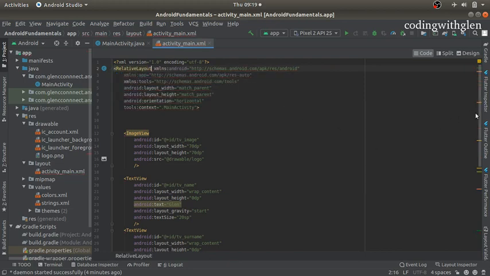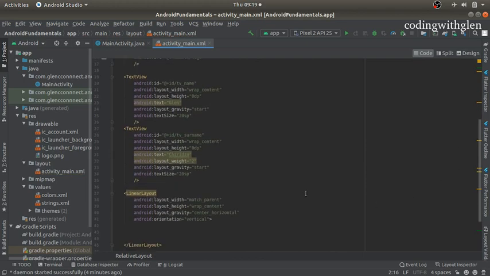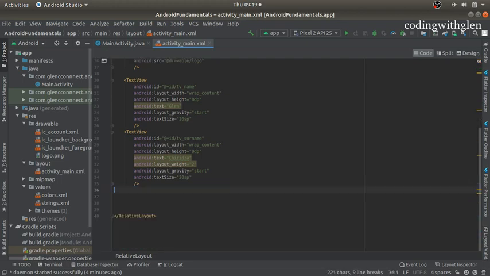The relative layout is going to lay your elements relative to each other. And of course, we can nest another layout inside of this relative layout. But for now, we're not going to do that. I'm telling you so that you know you can do these things and nest them in between. But of course, there's an overhead to it, in terms of resources that will be grabbed from your application.